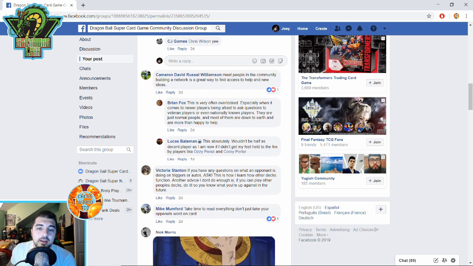Cam says, meet people in the community. Building a network is a great way to find access to help and new ideas. 100%. This is the greatest community I've ever been a part of. I was a part of the competitive Yu-Gi-Oh community for 5 years, and I never really met anyone outside of my local testing group, and it was kind of unfortunate. Maybe I didn't put myself out there as much as I do now, but this community is an amazing group of people, so definitely take Cam's advice.